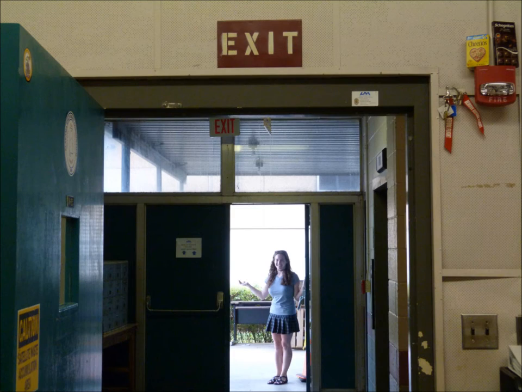The next thing is that there are exit signs above all the exits that glow in the dark, which makes it easy to find if the power goes out. If the fire alarm were to go off in DVRH, evacuate immediately through one of the exits and meet outside in the field by the back of the building.